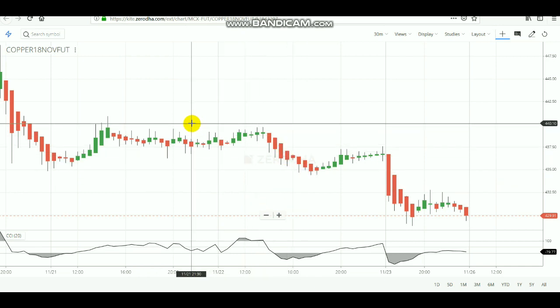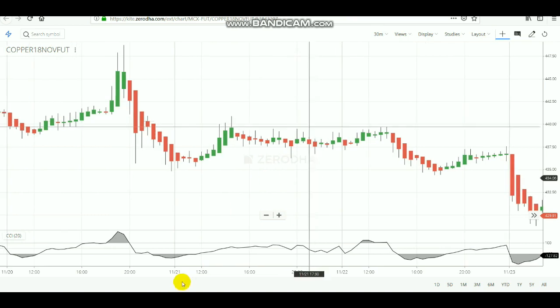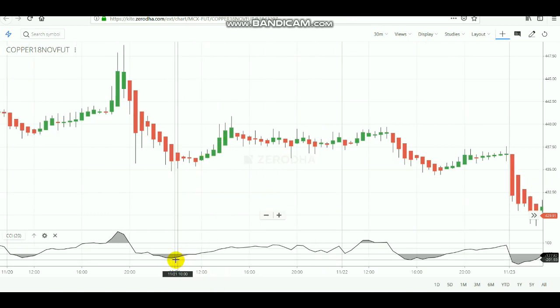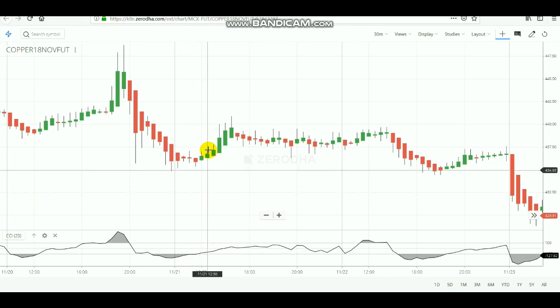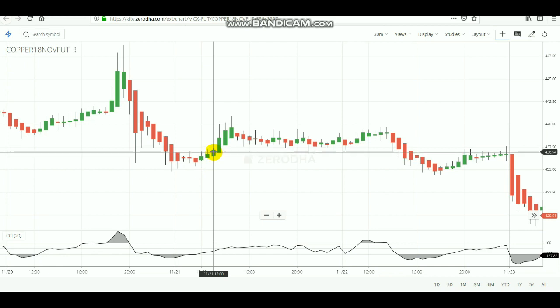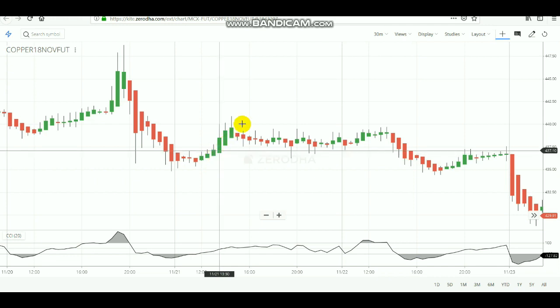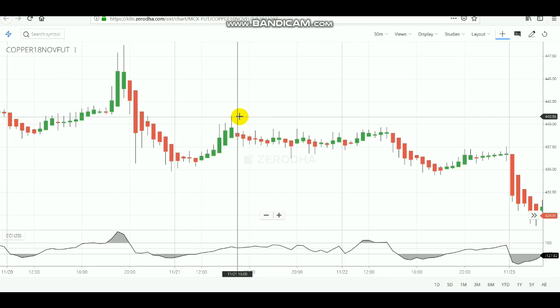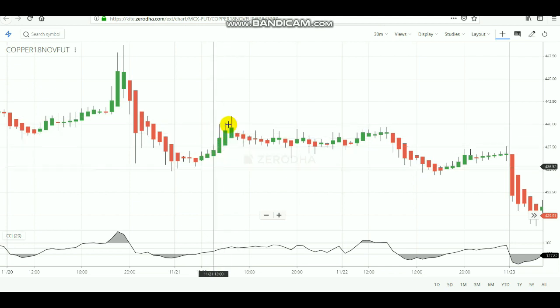And let's see the previous day also. Previous day 21, here after the overbought zone, at the starting time the overbought zone is touched. After the overbought zone it went up. Here the flat bottom appeared. After the flat bottom appeared, around this point we would have entered during 1 o'clock, around 436.90. After we entered, the market went up to 440.85, so we can make some huge profit at this point. So you would have earned more profit on this trade.